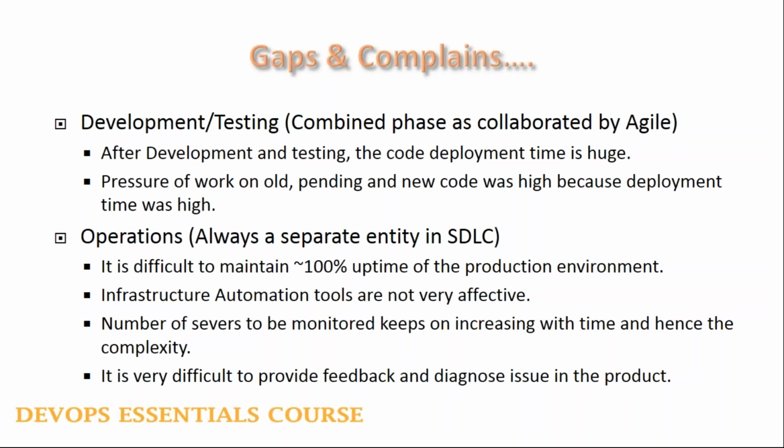People who developed something in January might have forgotten whatever they have done. So it's a lot of headache for the development and testing people when there is a delay in the deployment process. And obviously it's a business setback when there is a delay in production or product delivery. So that's the real issue. I faced the same thing when I was not in the DevOps model. I developed something in January and people come in December and ask me, I'm facing some issue. That time I'm completely blank.